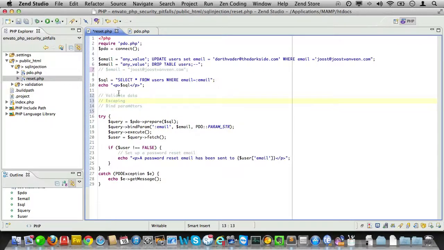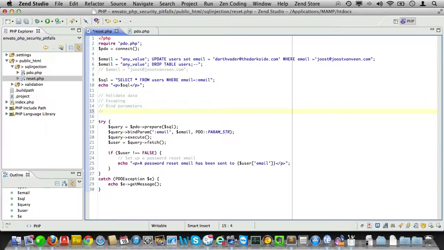Oh, and as an extra part of escaping, don't forget to typecast your variables like we discussed before. And of course we should also have applied the principle of least privilege. Don't forget to never grant a database user more rights than he needs to complete his task. This user should never have been able to drop the database.